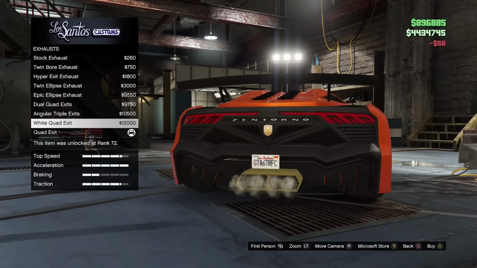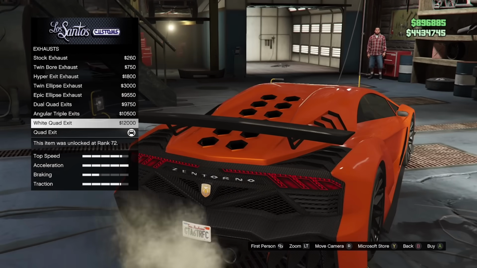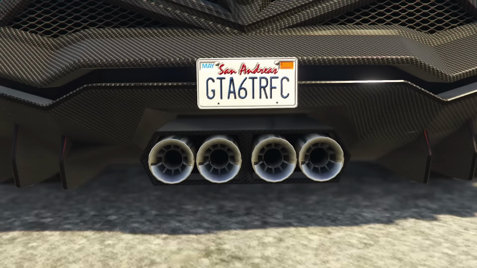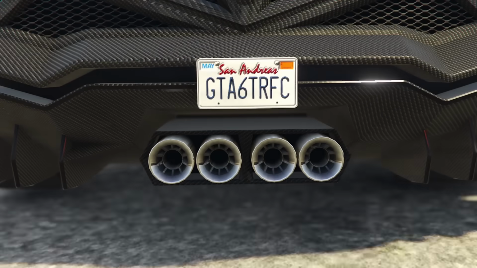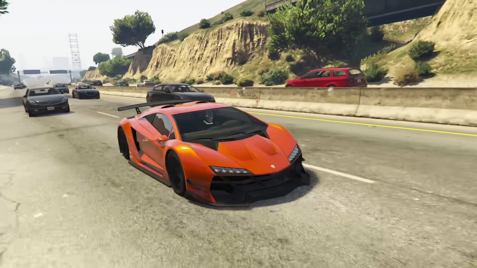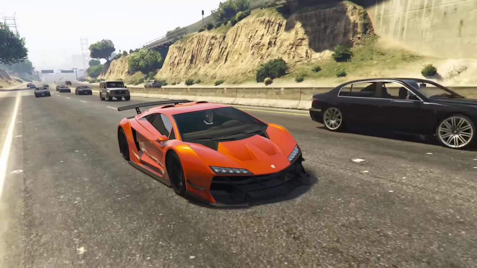On the Zentorno, the quad exhaust option really only has 3 active exhausts. This can be seen when the vehicle backfires or when you're shooting flames or whatever, and there are only 3 exhausts exuding flames while 1 does not. And now that I see this, this actually pisses me off every single time I drive the Zentorno.